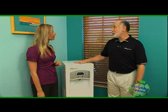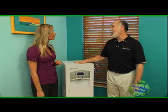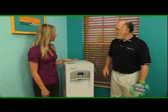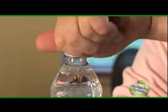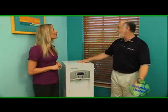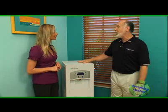Under the right conditions, the Dewpoint will produce up to 8.4 gallons a day, with a 3.6 gallon storage capacity. This is very cost effective — Dewpoint water runs about 60 cents a gallon. Compare that to bottled water, which can range from $2.50 a gallon to as much as $15 a gallon. In addition, you're assured of quality, purity, and availability, and you're actually reducing the overall carbon footprint of your family.